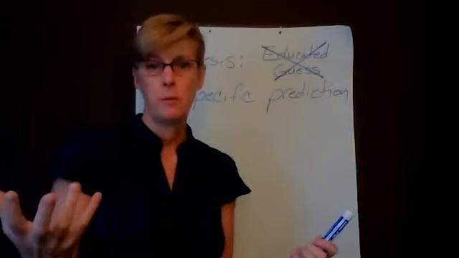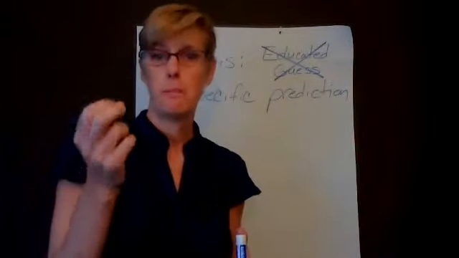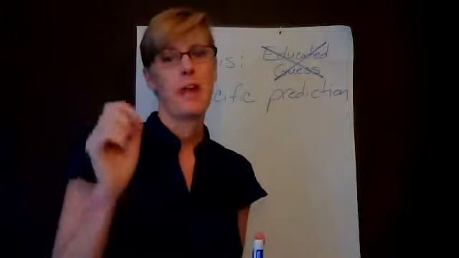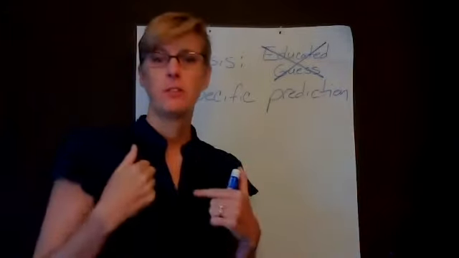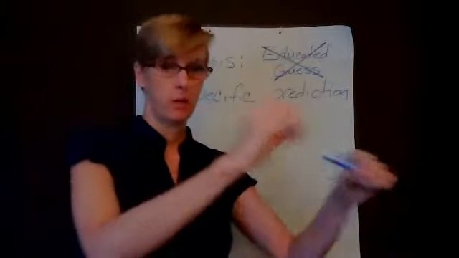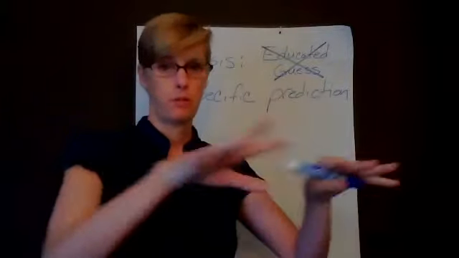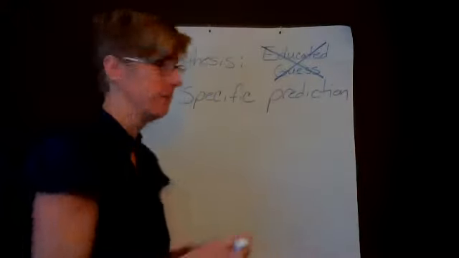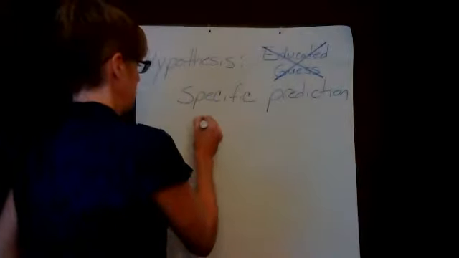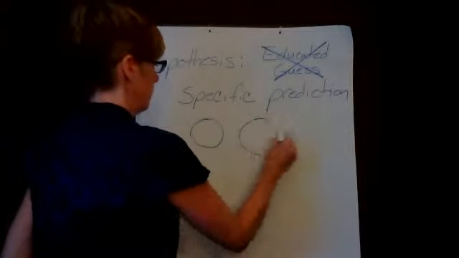You have your independent variable, which is the thing that's going to be manipulated. Experiments have at least one manipulated variable. That's the thing that the researcher is in control of. They're going to randomly assign their participants to some group of the independent variable. Now, these are our groups, let's say.